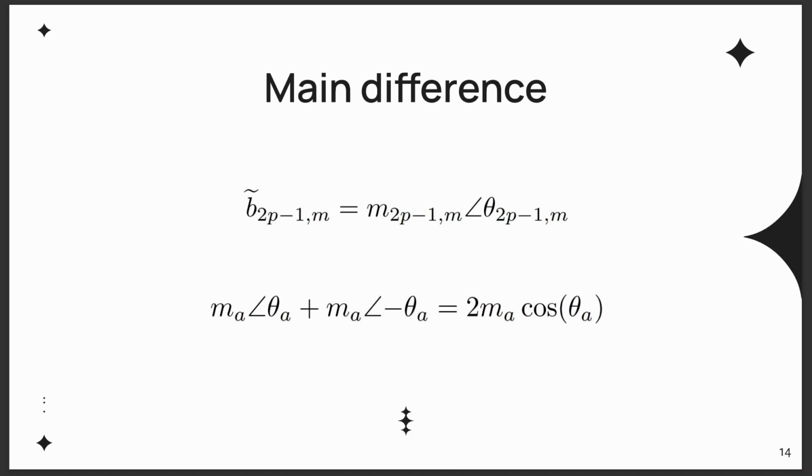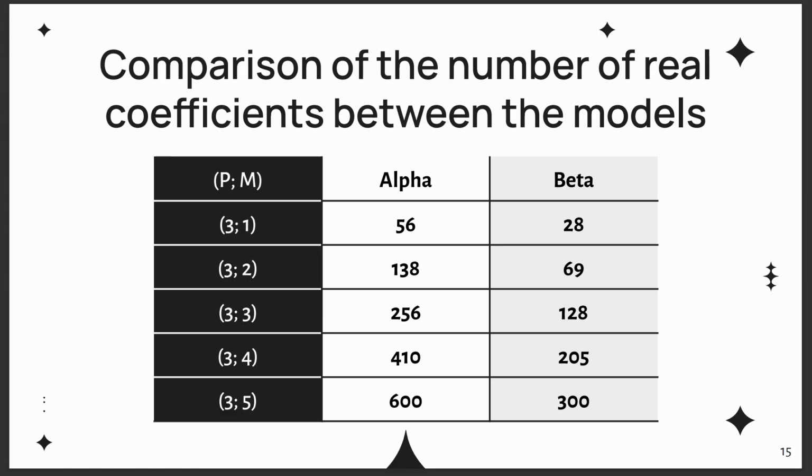Knowing that, we summarize the difference between the two models in 2 points. The first is that because of the coefficient data inside the cosine function, we have a nonlinear in the parameters model, different from the previous model, which was linear in the parameters. The second is that because of the simplification, 2 coefficients were merged into one, reducing it by half, as shown in the following table.